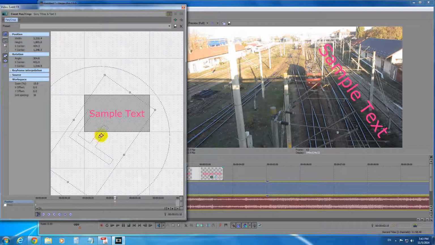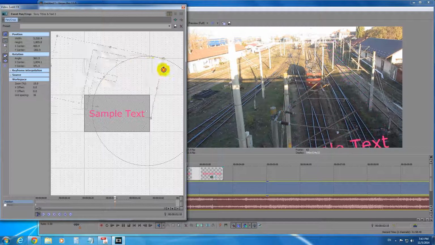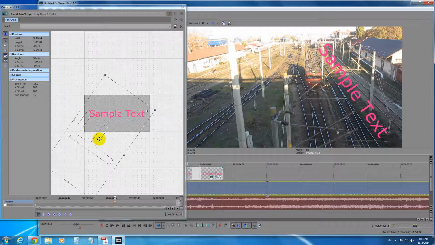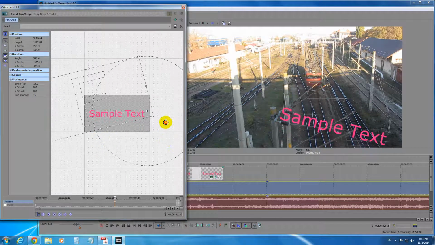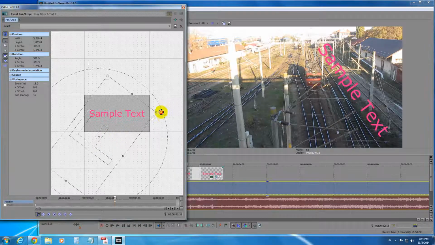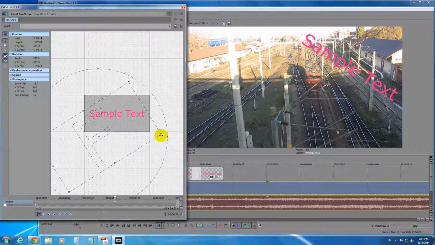So if I move that point to the edge somewhere, and now I rotate the rectangle, notice that the rectangle is being rotated around that point, and if I click undo, it goes back to the center, and now it, come on, undo. Okay, now it jumped back to the center, and now it's being rotated around the center of the rectangle.